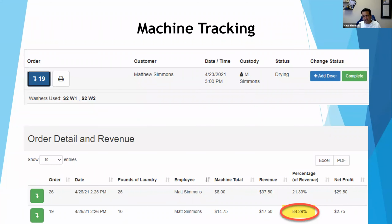You can see on the top, it just says add dryer, add washer, and it already knows which employee it is. The software is in the cloud, so you can access it anywhere. As the owner, you can see down below the machine tracking results. I could see on order number 19, on a $17 order, and this is kind of made up data, the employee spent $15. I find that easily because this percentage is way too high. They spent too much money for the size of that order.